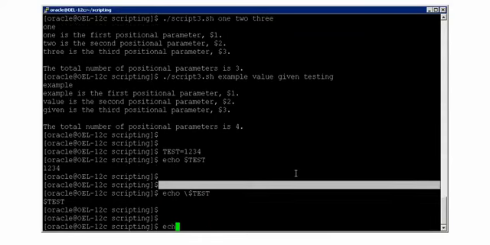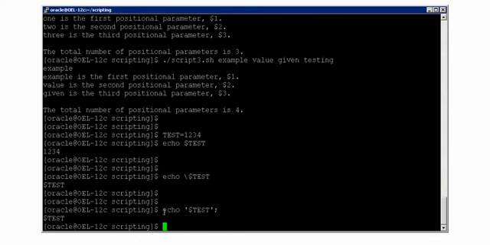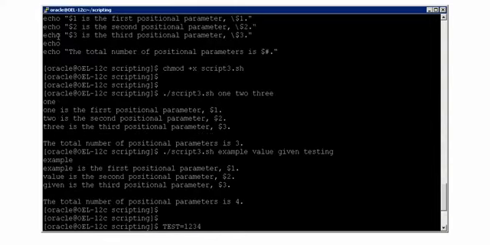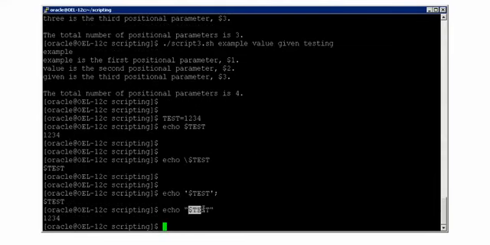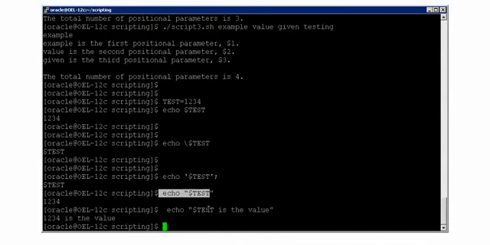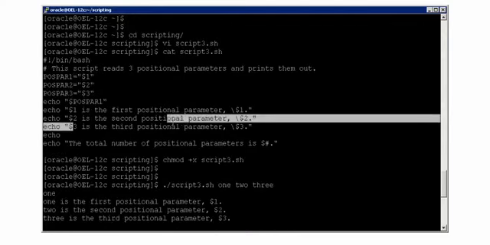Now, if you say echo in single quotes $test, it is the same as backslash. See here, whatever you write in the single quotes in the echo, it prints exactly like that. And if you use double quotes, it will print the value of it. That's what we used in the earlier example also. See here, in the script I have used double quotes, and inside these double quotes, whatever you have given, it will accept the dollars and also the text. So 1, 2, 3, 4 is the value that you have got. It is literally proven in the above example also.